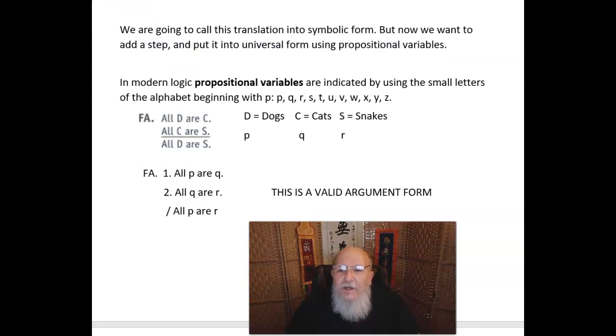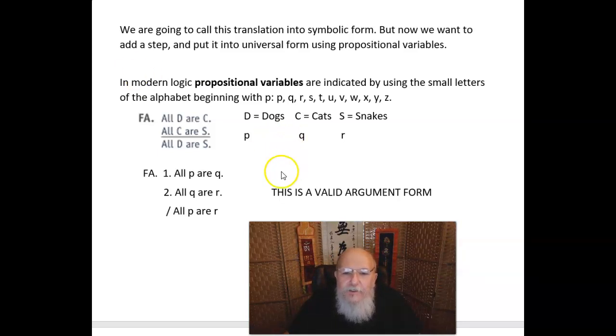But now we want to add a step and put that symbolic form into universal form using propositional variables. Remember in an earlier lecture I said that in modern logic, propositional variables are indicated by using the small letters of the alphabet beginning with P. And so we could take this argument, all D are C, all C are S, all D are S, and put it into a universal form where we abstract from any content like dogs, cats, and snakes, and just essentially put up our boxes and our circles, or it's like putting in X's and Y's in a mathematical formula, right?